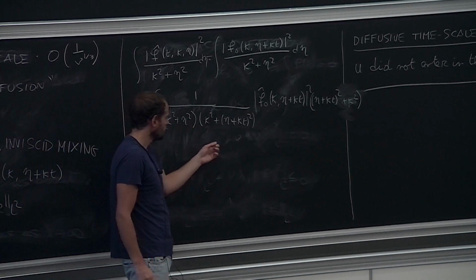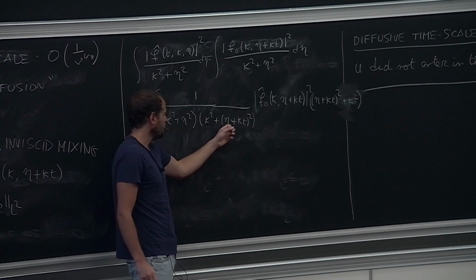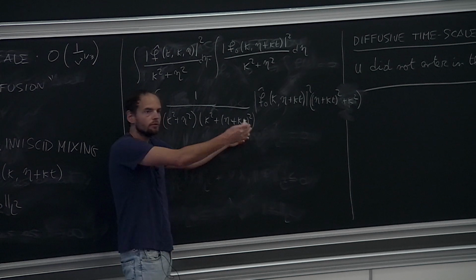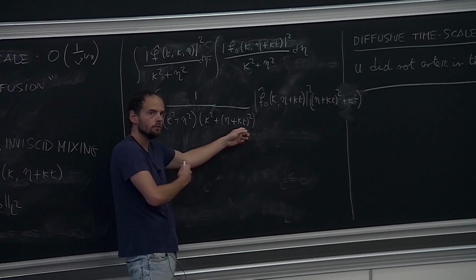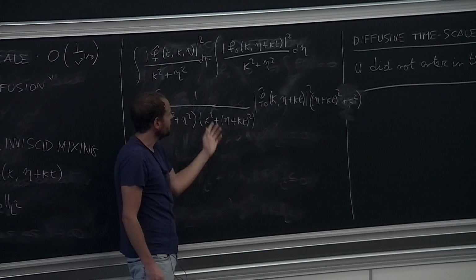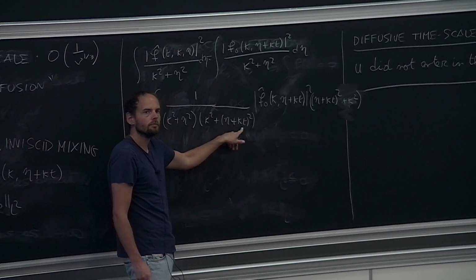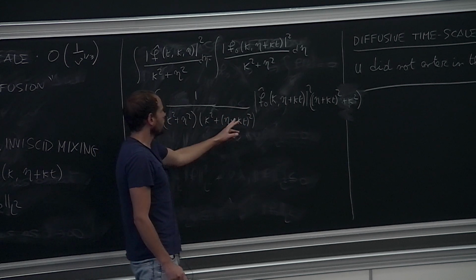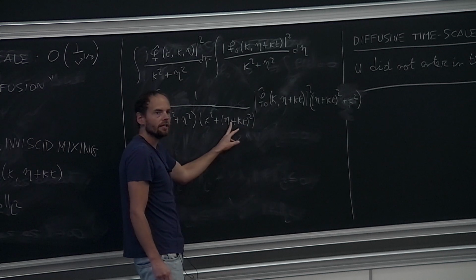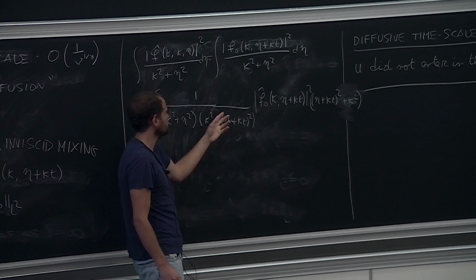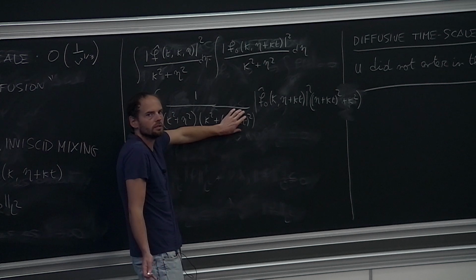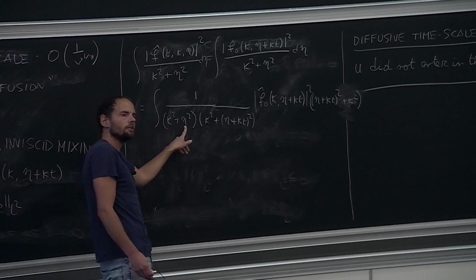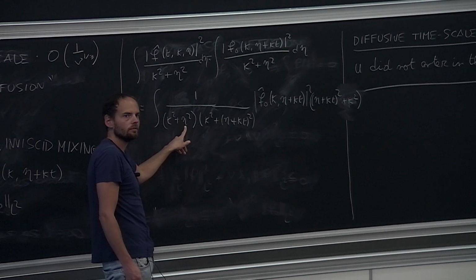OK, if eta is far from kt, let's say bigger than 2 kt and smaller than kt over 2, or something like that, well, then this term is like 1 over kt squared, right? If I'm far away. If I'm close to minus kt, right? If eta is close to minus kt, then this term just doesn't tell you anything. But eta is close to minus kt. So this term will tell you 1 over k squared t squared, right?